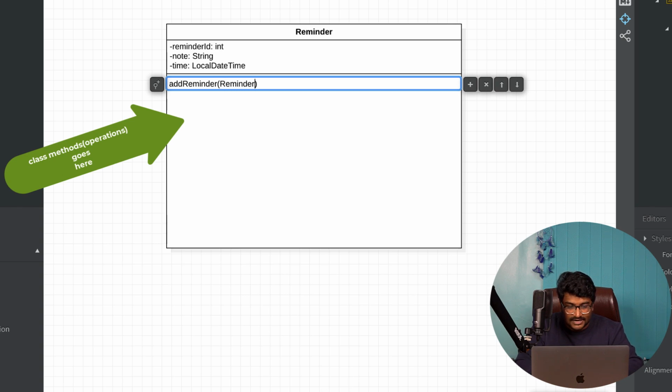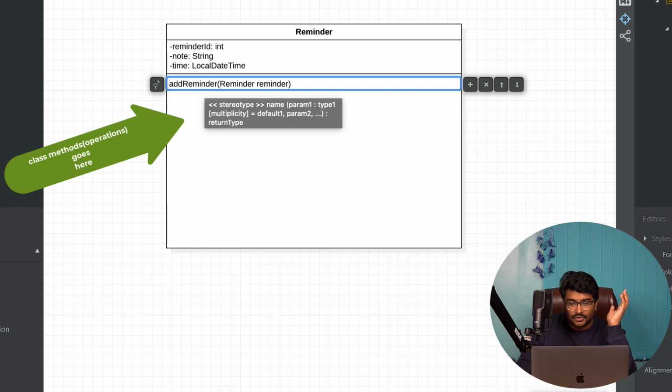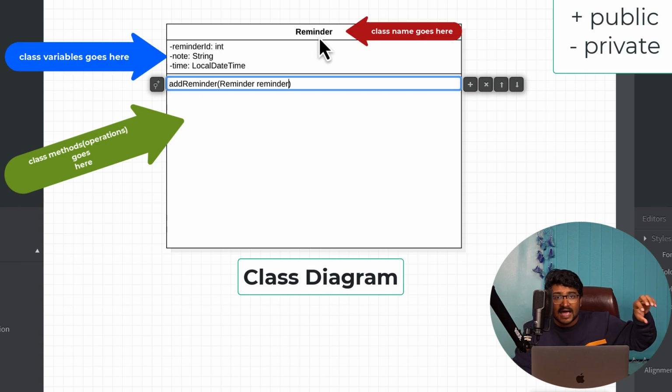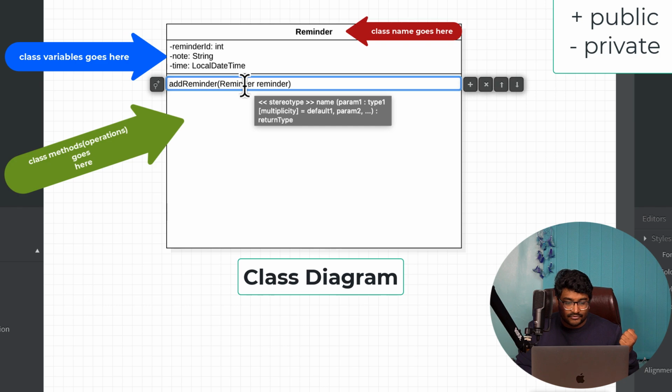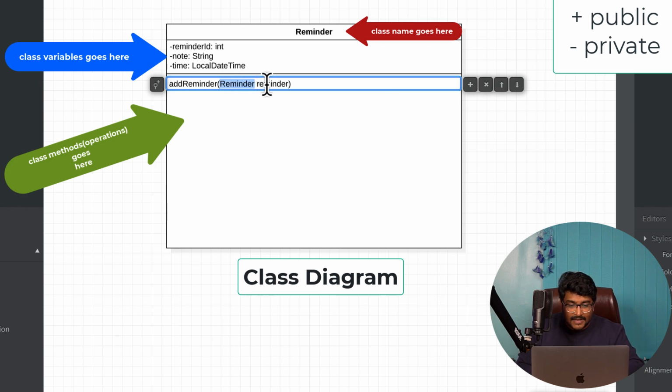Maybe reminder is my class name, right? So I can say reminder. I can write like this. Looking into this method name, you understand, right? You want to add a reminder, and you'll be taking an object called reminder, and that object belongs to this reminder class. So this is something that we're going to be adding to our application. Whenever we're creating any UML diagram, just do the reverse. Normally you write the type first and then the variable name, but I'll do it the UML way. I'll take the variable name reminder and then give a colon here. That means reminder is going to be my variable, and this variable is going to be of type Reminder.